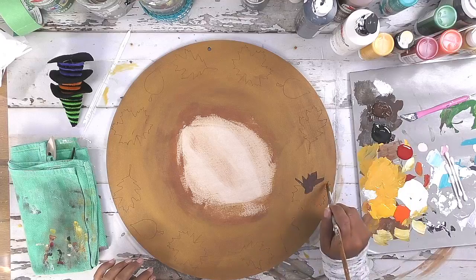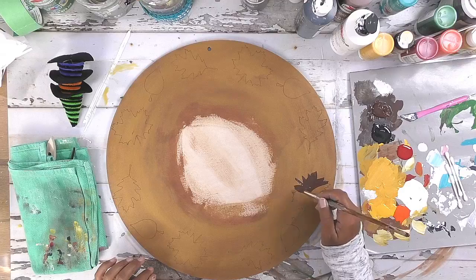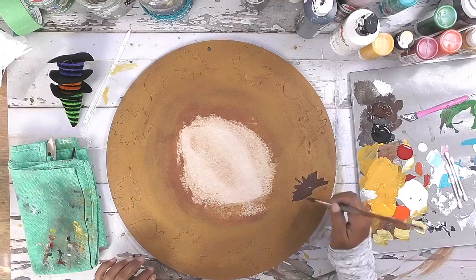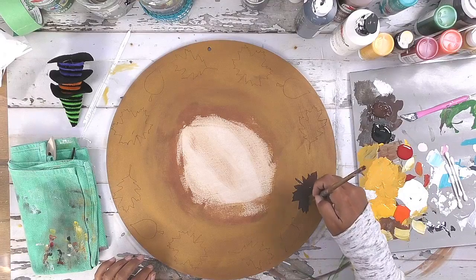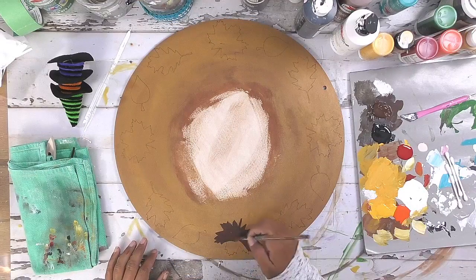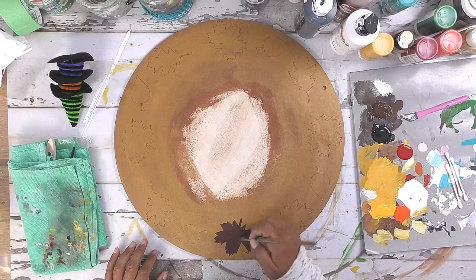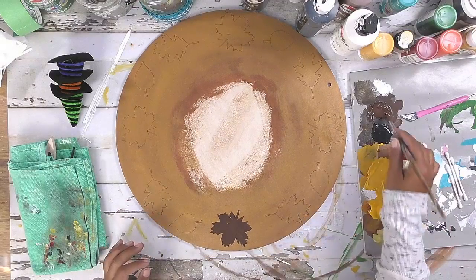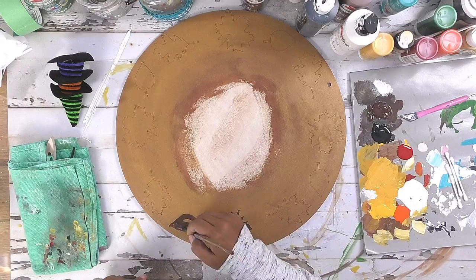And when you're painting, remember to always pick up enough paint in your brush to really push that paint around. Don't be afraid to really load those bristles up. They can hold a lot, and it allows you to go a little bit further if you really load them up. We got one there, and that burnt umber just pops off of this gold color.